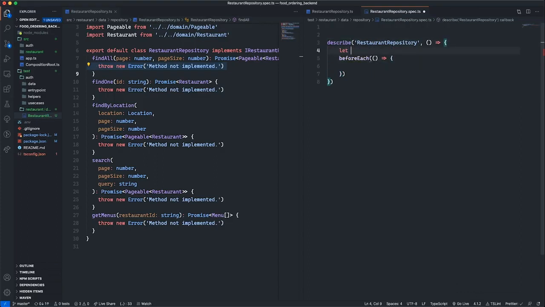So I'm gonna set up my test dependencies. In this case, I need a client, which is the Mongoose client. In this case, our system under test will be our restaurant repository.